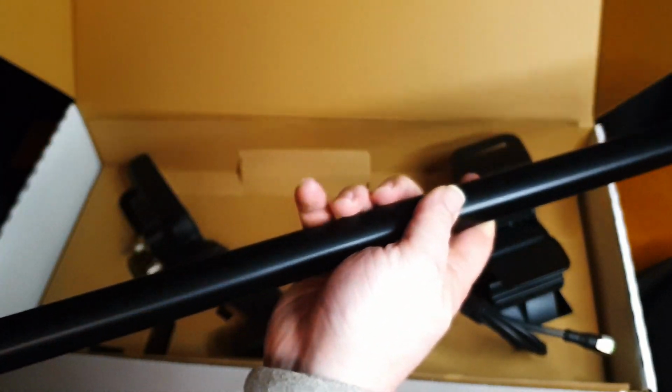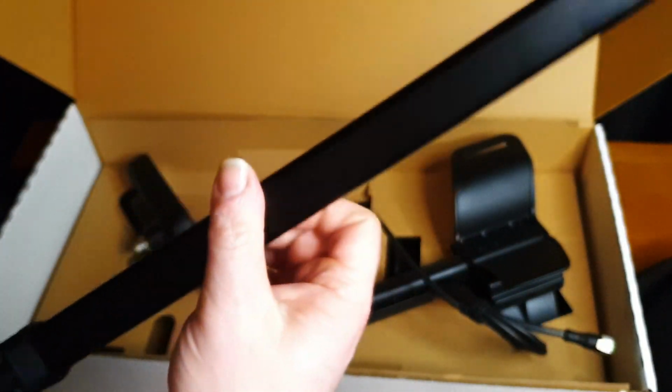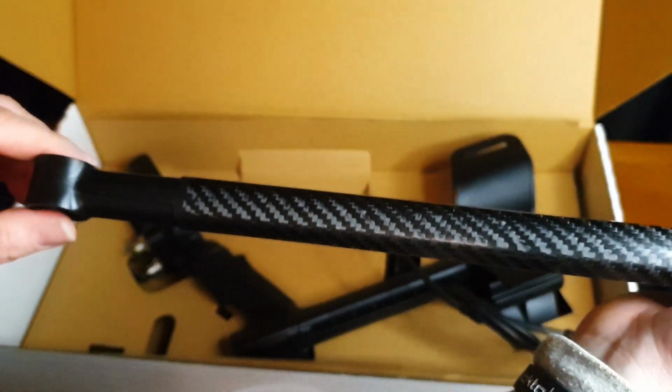So we've got, what's this? Got stems. So the upper and lower stems. Help if I released it, wouldn't it? There we go. Putting it the wrong way. So we've got the upper stem, which is your normal aluminium. And you've got the lower stem, which is the lovely, lovely carbon fiber.